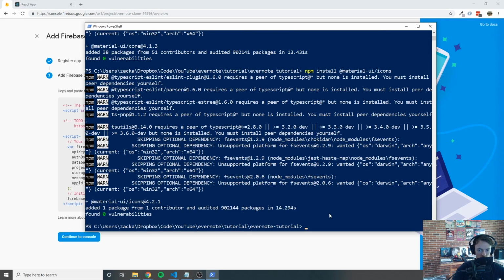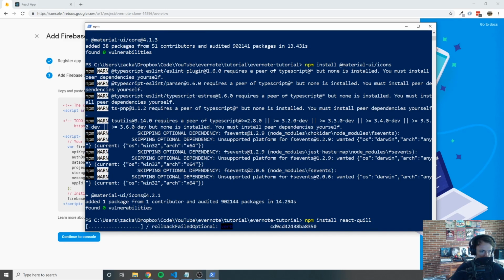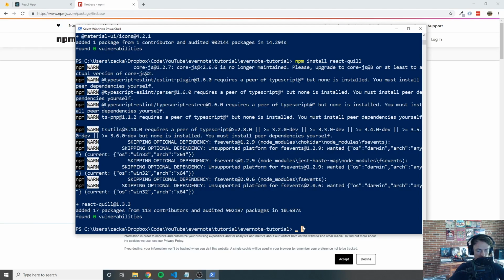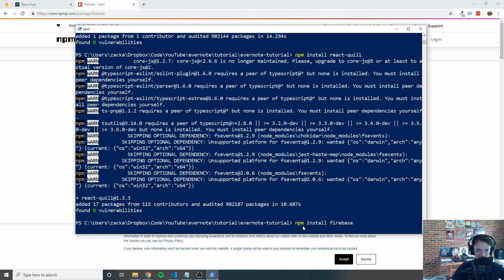Okay, and for our text editor, we'll be using React Quill, which is an open source library. So we will say npm install react-quill, Q-U-I-L-L. Go ahead and install that. And finally, we're going to install Firebase. So npm install firebase. Let that finish really quick.